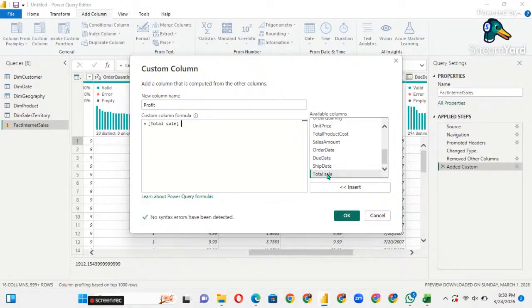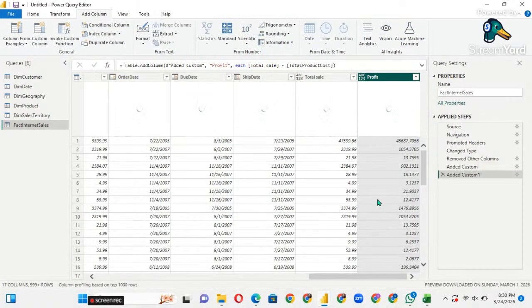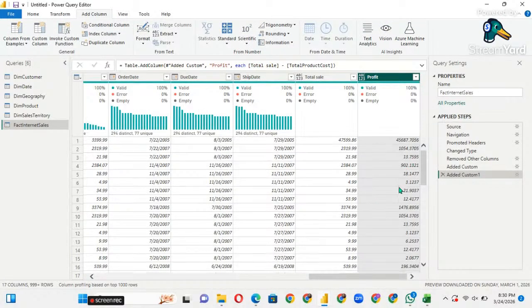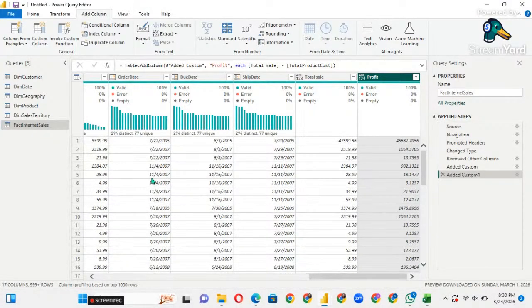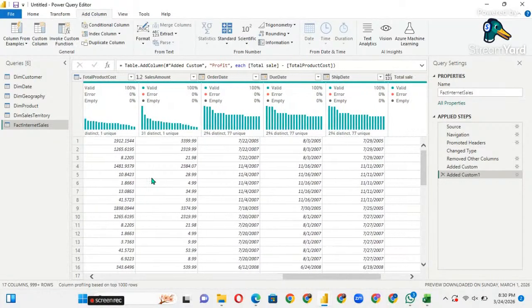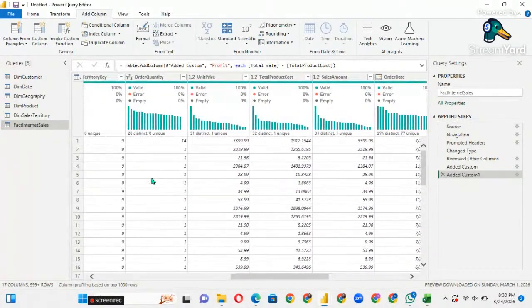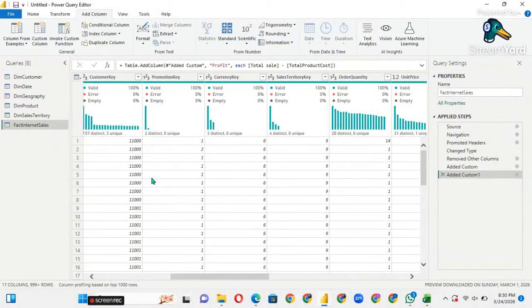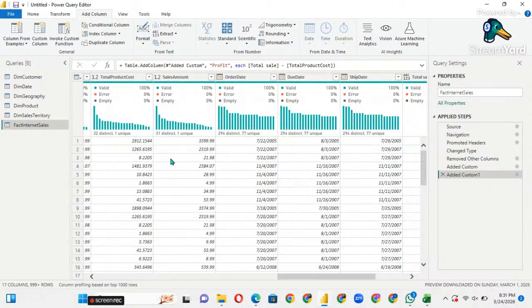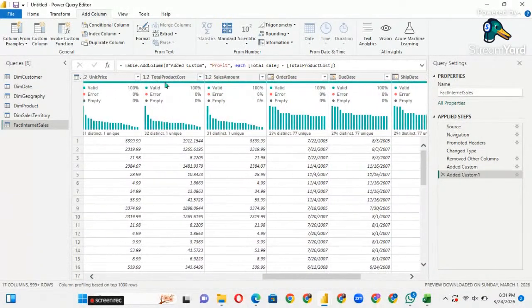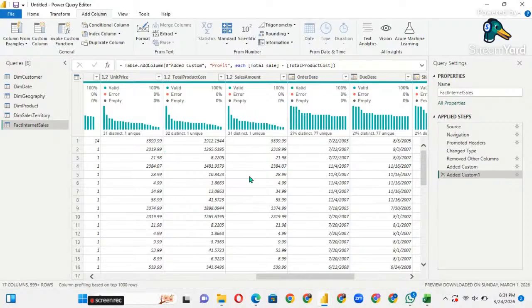I double click on it and then I'll subtract it from total product cost. Once I press enter, down here I can see my profits. I can see the profit for each of the goods that was sold. I think there's something I've not calculated. Total product costs. Okay, yeah, we are right.